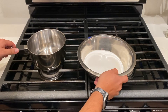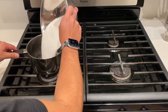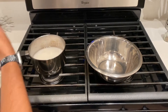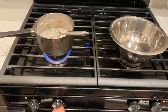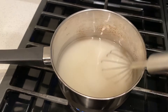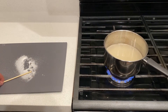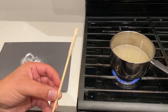First, we need to prepare our sugar solution to put on the stove. Add one cup of water and three cups of sugar to your pot. When you mix it together, you'll notice the sugar won't dissolve into the water yet — you'll need to add some heat to your mixture for it to dissolve. Put your pot onto the stove over medium heat and mix it occasionally as it heats up. While our sugar solution is heating up, take a skewer and dip it into our solution so that it gets damp, then roll it in some sugar. This will create some seed crystals for our rock candy. Set it aside and let it dry completely.